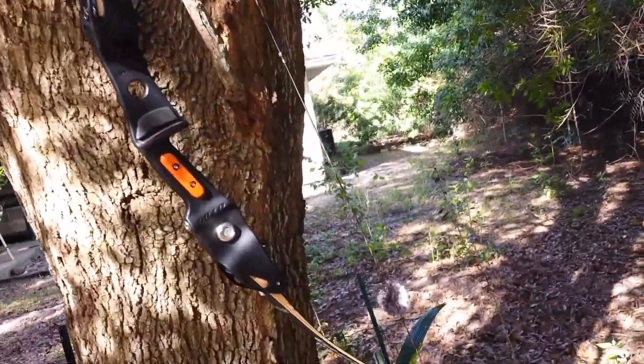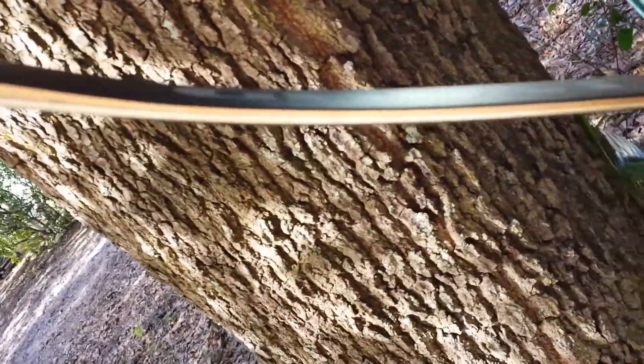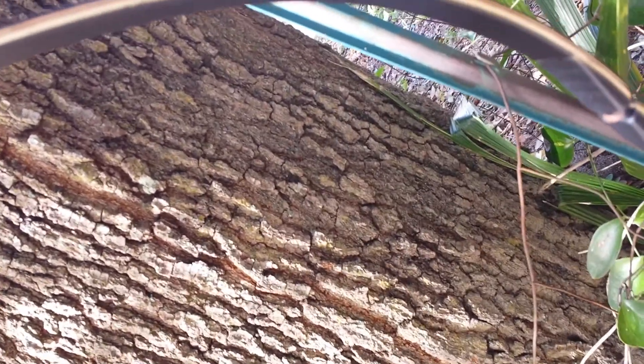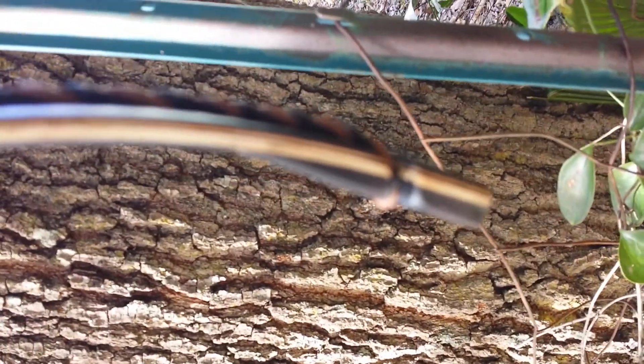And as long as I'm at it, might as well go ahead and show you folks. The limbs blow me away because they're very economically priced at about $320, but they have carbon in them. The laminates are both tapered — the front one looks like it may be consistent, but the back one gets down to a paper-thin line right there at the tip. It almost disappears to nothing — literally paper thin.